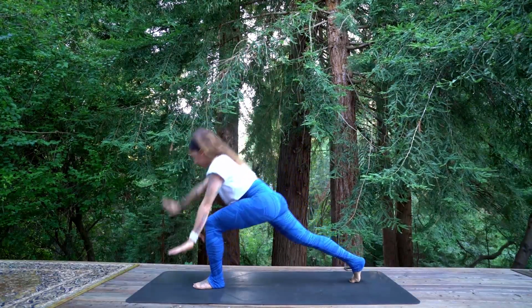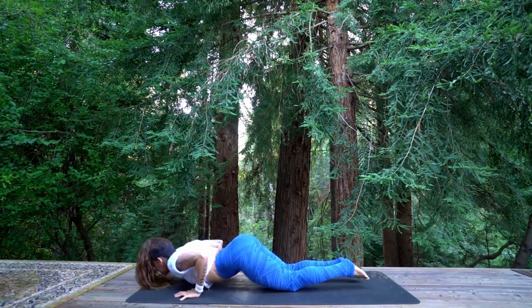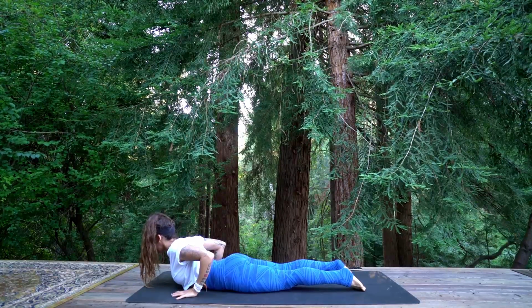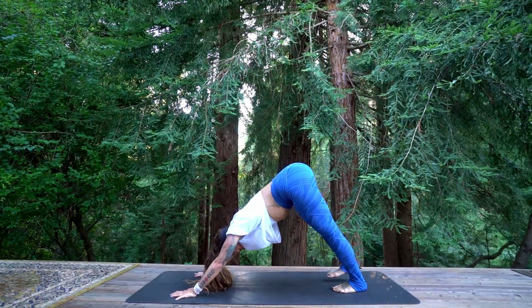Exhale, hands to the earth. Step back to plank. Lower the knees and the chest, hips up high. Inhale, slide forward onto the belly. Lift the chest, palms pressing in, shoulders down the back. Exhale, hips to heels, press the hips up, downward facing dog.